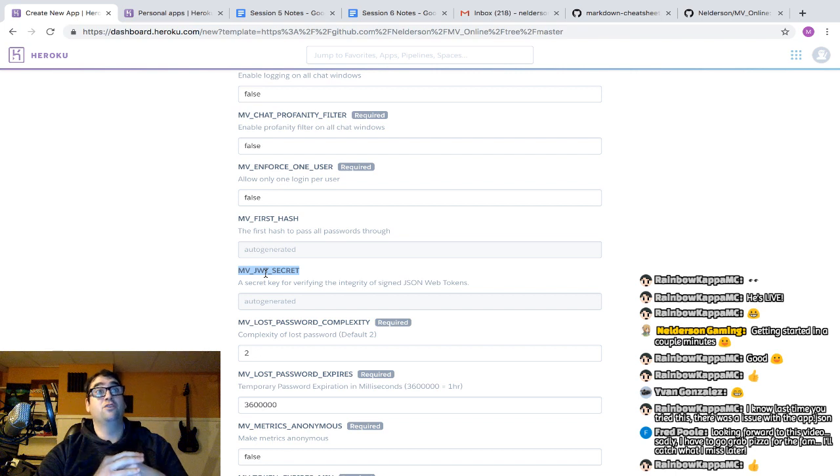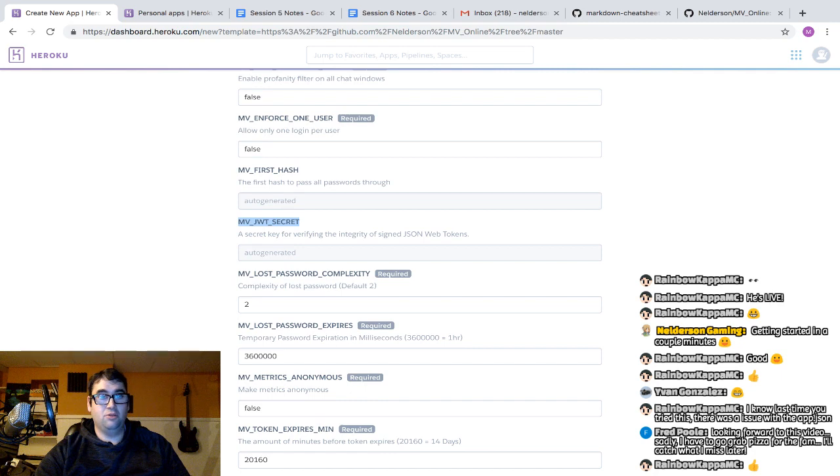And then the MV first hash has to do with a quasi SSL I did on first pass through. And this also has SSL, so it's really, really secure. The first hash, once again, is internal, but you need it on the client side as well. We'll get into how you do that, but I just want you to know that it auto-generates, and that's what's going on there.